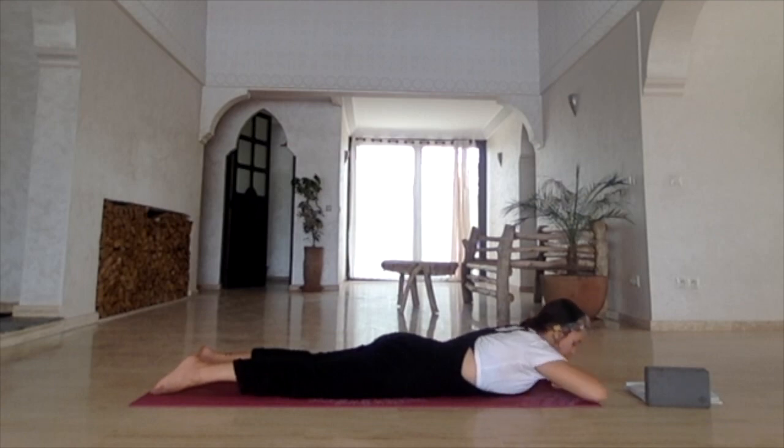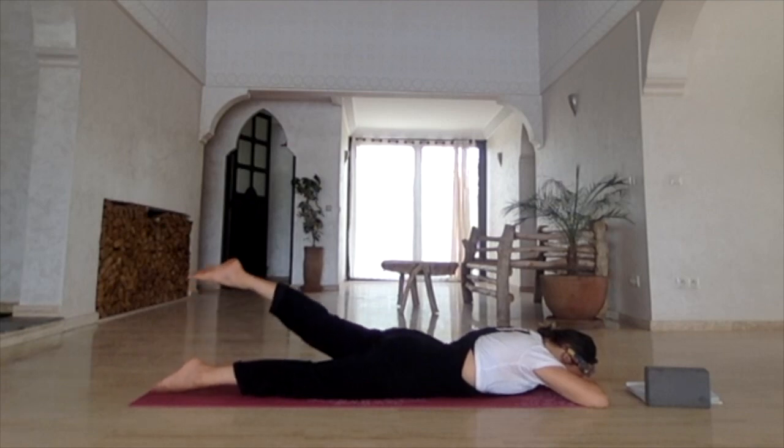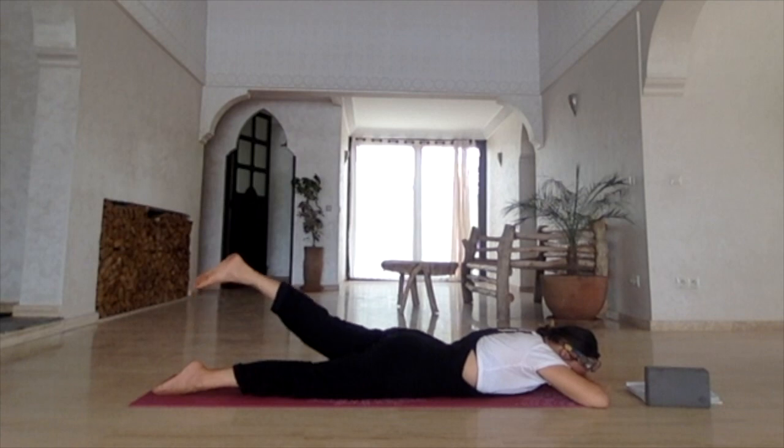Bringing your hands into a pillow, resting your forehead on your hands. Inhale to lift the left leg up, keeping both hip bones firmly on the ground. Hold here for 5, 4, 3, 2, 1. Then do 10 small pulses, reaching them up for 5, 4, 3, 2, 1.